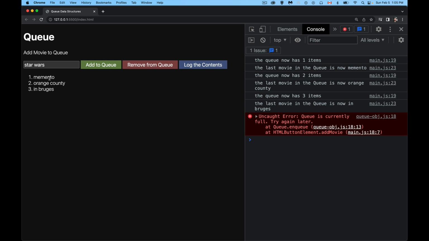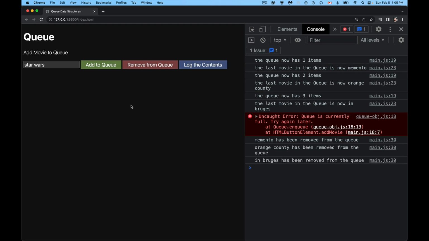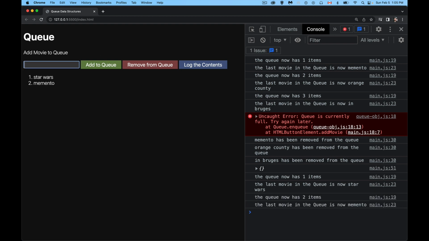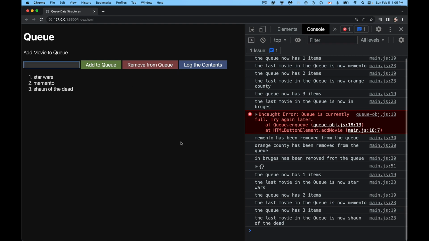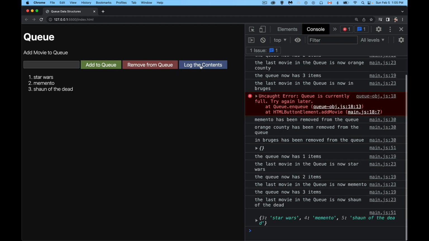And then if we remove, it's going to be the first item here. This one is going to be the one that gets removed from the queue, and then the new number one, and now the new number one, and now the queue is empty. And if I log the contents, you can see it's an empty object at this point. We add one thing. Now we can do it because the queue is empty. Even if it was full, if we added a couple more things, there we go, a couple things added. Now if we log the contents, there we go.